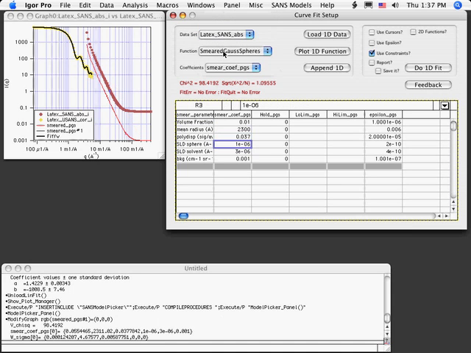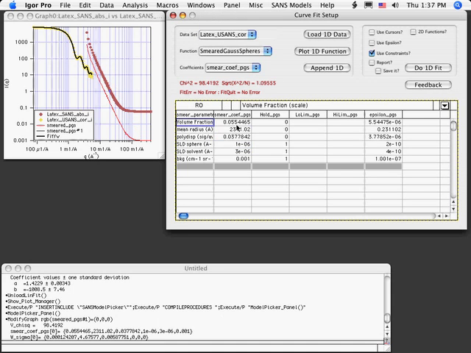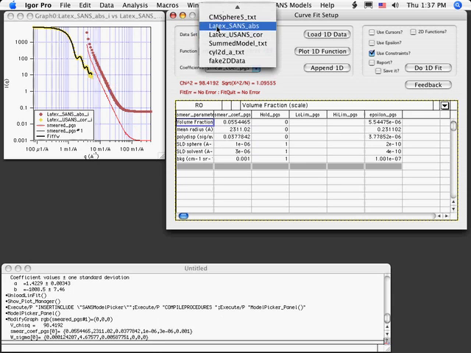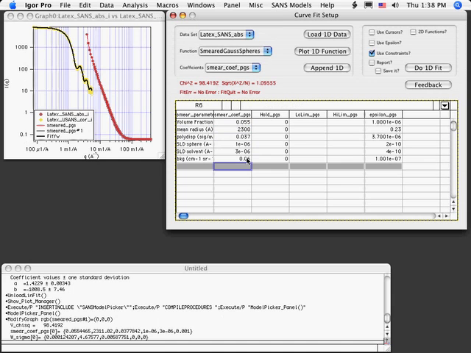In addition, the volume fraction, as we found from the latex set, was about 0.05. Again, if I switch to the SANS data set, I see the SANS data set coefficients. And you see a pretty reasonable match once we add in an appropriate background. So these values would provide very good initial guesses to global fitting.